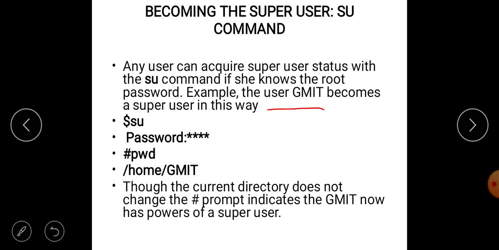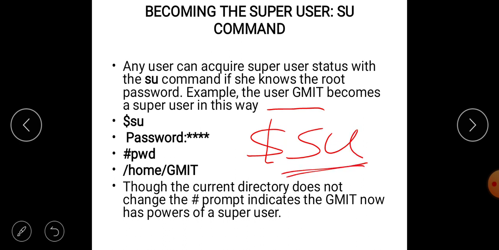First you have to enter su as a command. After entering su and pressing enter, it is going to ask for the password. If we know the root password, we enter the root password.